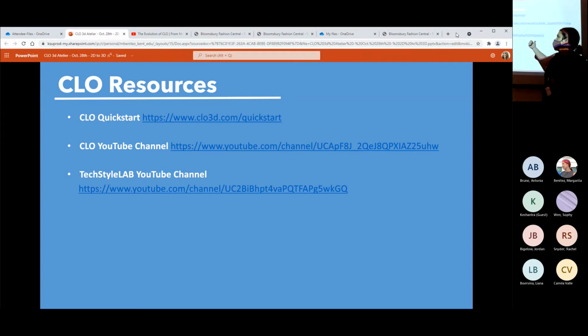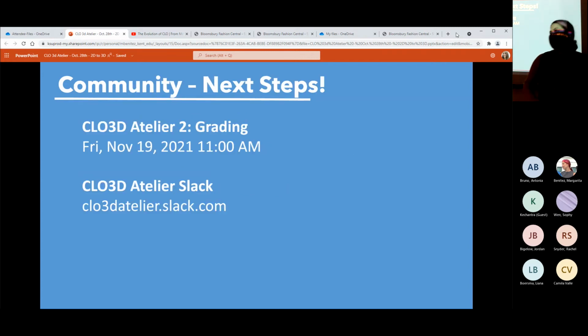And then the textile channel will have the recording. The first part is already up there. As soon as this one's done and processed, I'll download it and put it up there as well, so you can rehash whatever was said. Next workshop is November 19th, and we have a Slack channel for communicating post-event. Most of the students that registered for the event got the invite for Slack in their email. So just go on there, and hopefully we'll be building more community as this continues so that we can have a fantastic runway show at the end of the year.